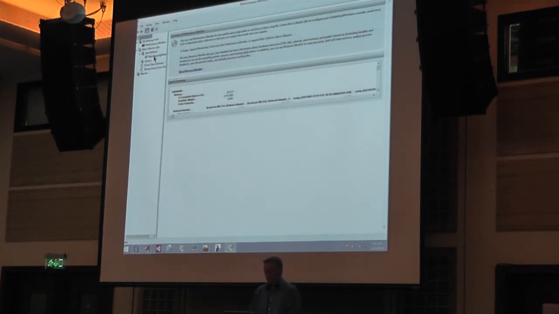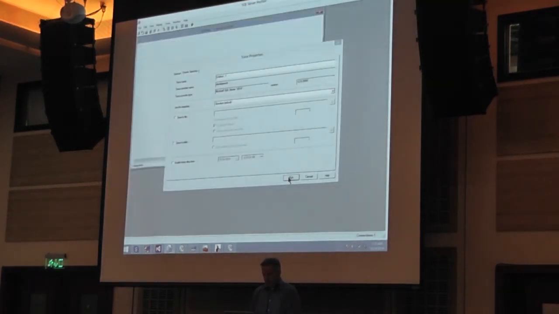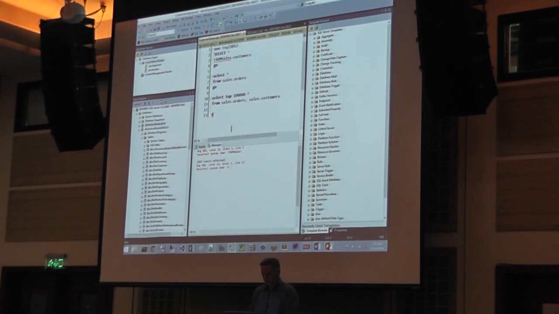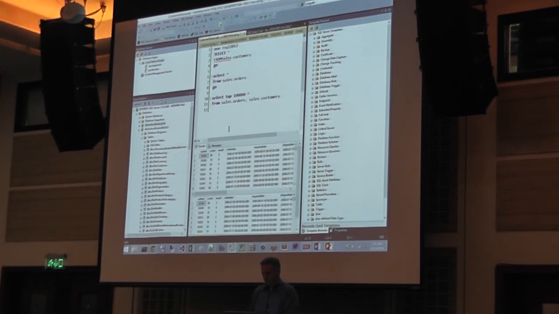Yep. Okay. So what we can do here is create a data collector set and start that data collector set. And now that it's logging my hardware, it's just sampling my hardware, making sure it's running okay. And then at the same time, I can go back to Profiler and start my trace. Then I can create an artificial load, and I'll go to SSMS and create my load here. I've got a Cartesian product, that's why it's taking a while.